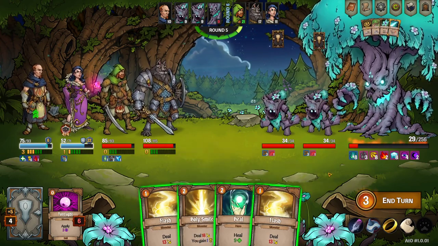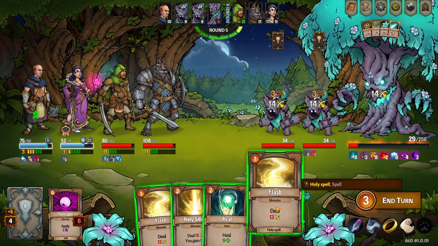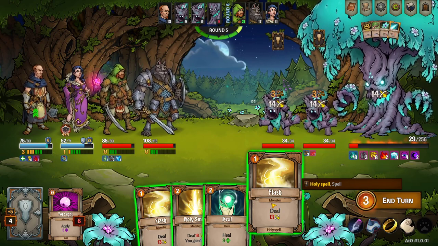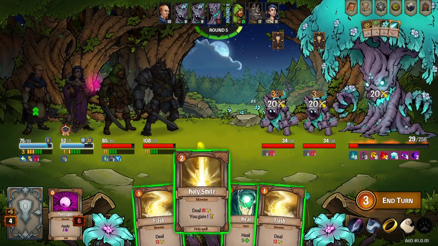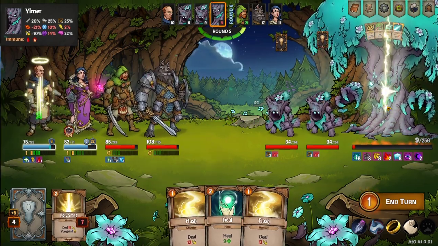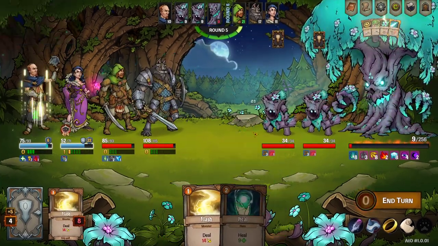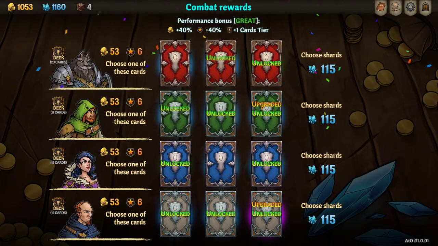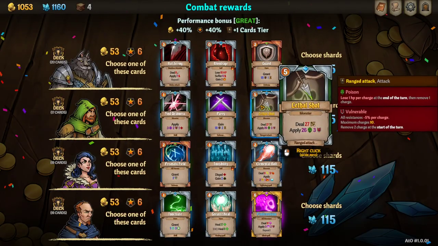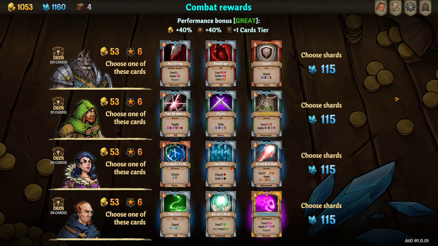20. Oh, he's going to be... Oh, I think we have enough. I think we have enough. Holy smite him. Flash him. Good job. Cleric for the win. Love it. That fight went easier than the previous fight. Oh, cleric got the big kill.